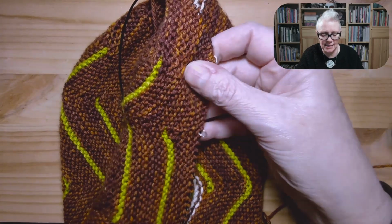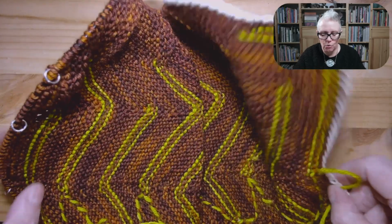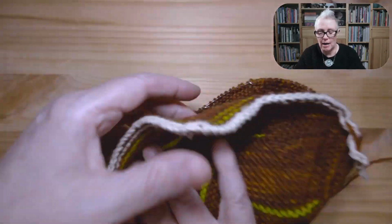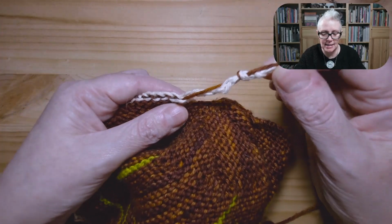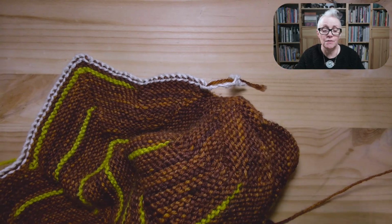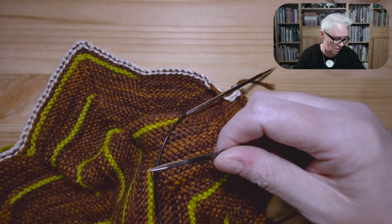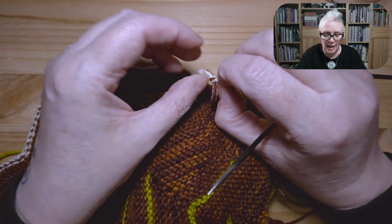You can't really see the same shape happening over here because it's on the needles, but it will when it comes together. So what we're going to do first of all is remove the provisional cast on, and we always remove the provisional cast on from the end that we started at, and that's this end here. Now, to remove the provisional cast on, we're going to have a needle of the same size or smaller. So I've got another needle here that's either the same size or one size smaller than the one that I'd worked the hat in.